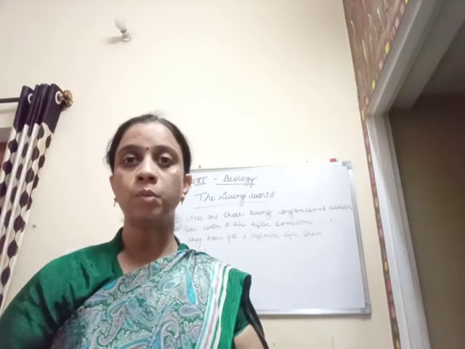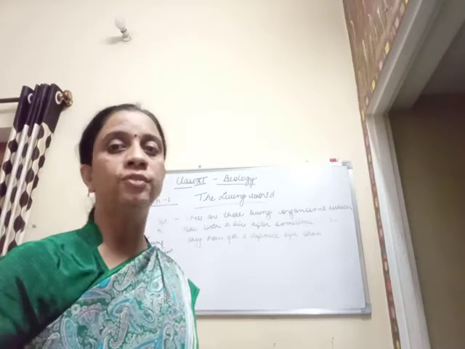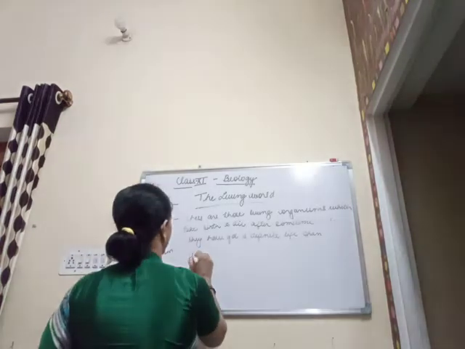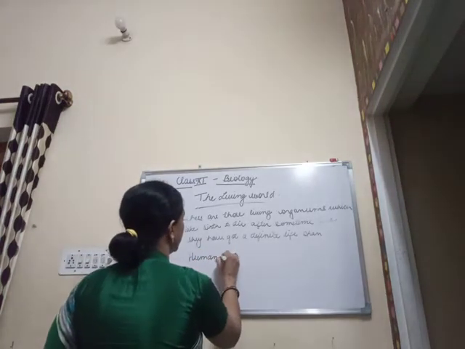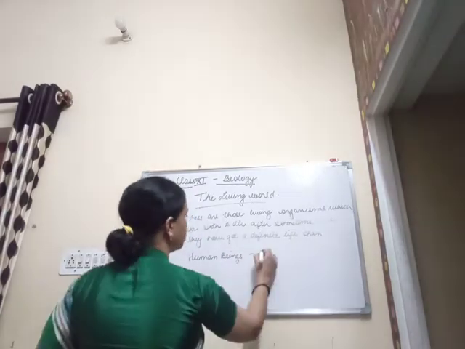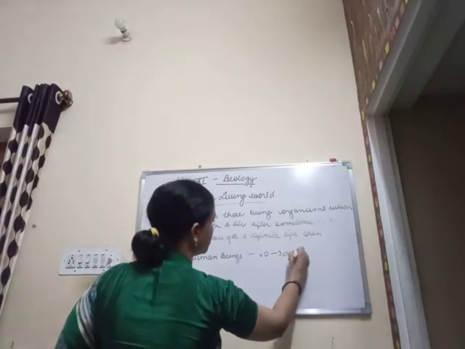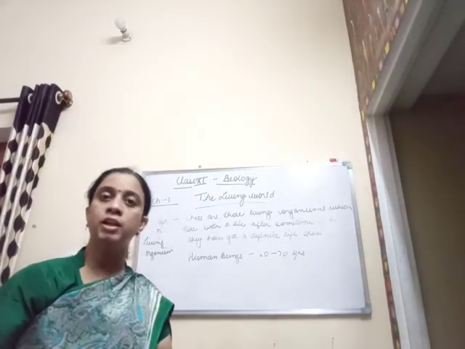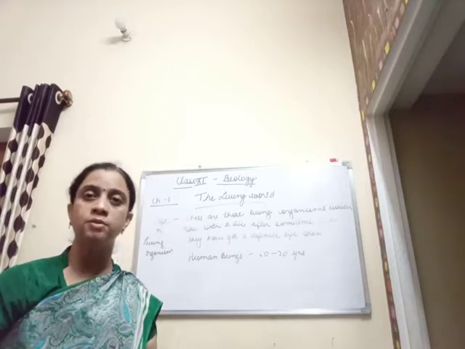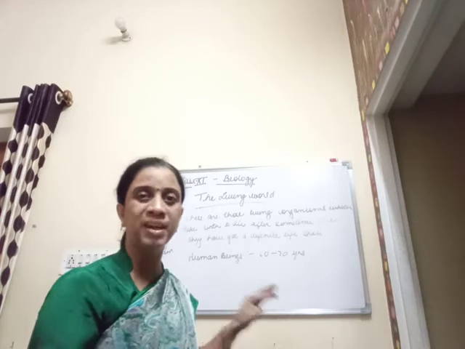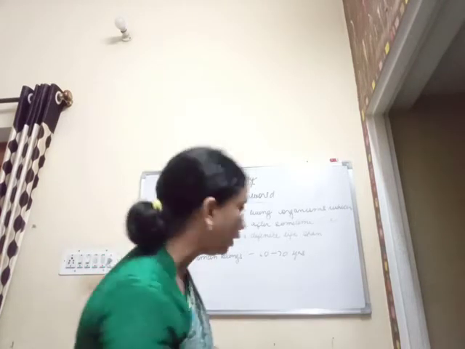We are just going to talk about certain examples of lifespans of different living organisms. When we are talking about the lifespan of human beings, it ranges from 60 to 70 years. On an average, we count it to be 60 to 70 years, and ideally it has been calculated to be about 100 years. But ideally, not much of the population lives up to 100 years. The average lifespan of human beings ranges from 60 to 70 years.